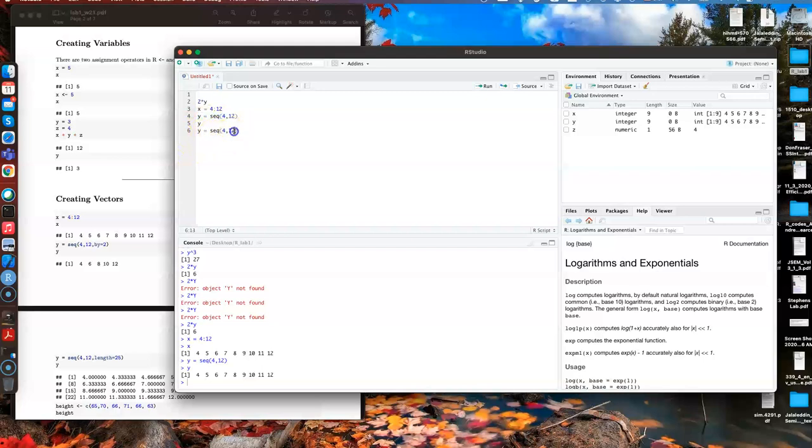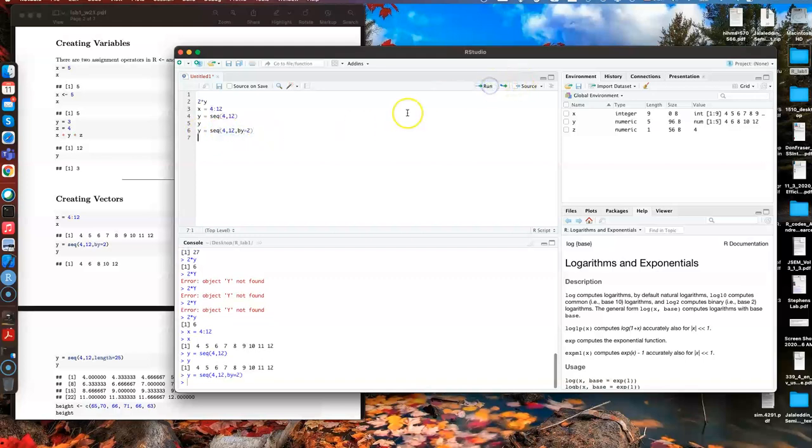This time I want to change it, copy and paste it here. I want the sequence of numbers from 4 to 12, but I'm not interested in all of them. I just want the even numbers. So I can write by equals 2. It means create a sequence of numbers and save them in y such that the first number is 4, and then let me run it to show you.